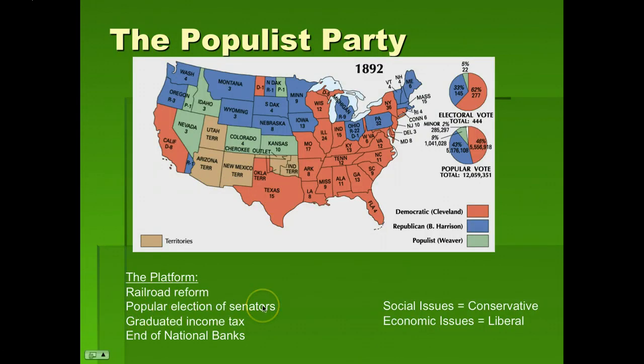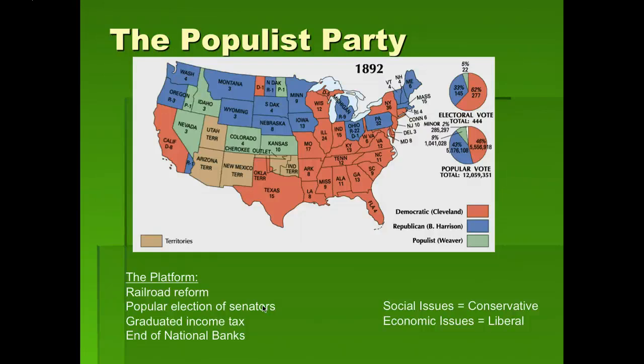They wanted something called the popular election of senators. This didn't happen prior to the 17th Amendment to the United States Constitution. Before that, senators were elected by state legislatures. The Populists believed that because other politicians picked U.S. senators, these senators didn't actually represent the needs of average Americans. So what they wanted was the point of view of everyday people to be taken into account through a vote.